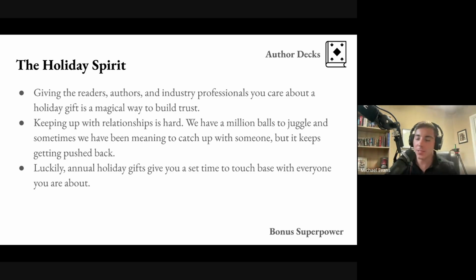I caught him at a conference, but I just haven't reached out to them. And it's already like 2 months after the conference. This is getting awkward now. I don't want to say, hey, I met you at X conference, and that was last year. Nice to touch base again. I don't really have a reason to touch base besides I realized your business card's still on my desk. Right? We all have those moments.